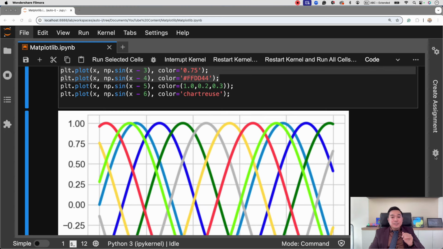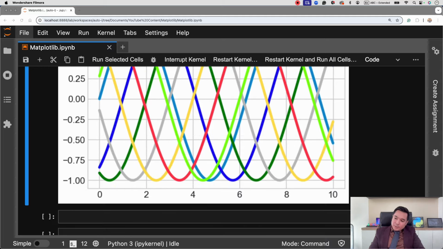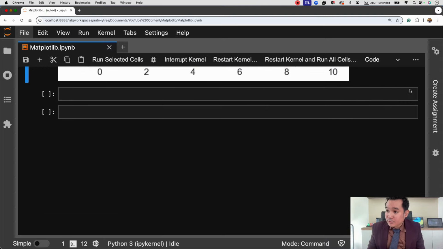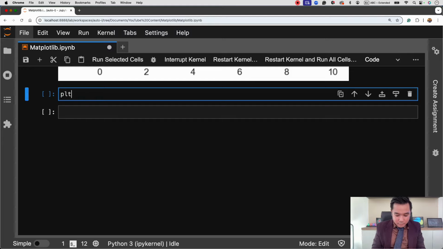Similarly, you can adjust the line style using the linestyle keyword or parameter. So let's use a different chart. Plot x and x plus, for now x plus 0, and let our line style, so this is a perfect diagonal, right?